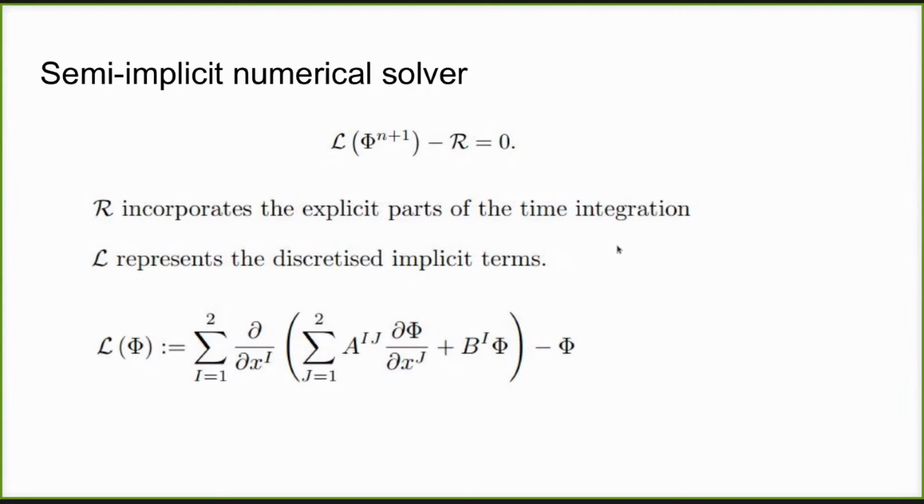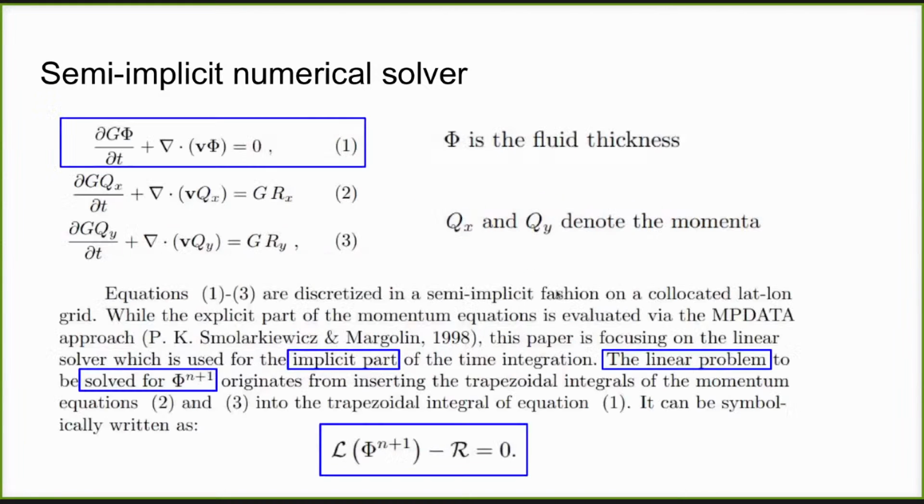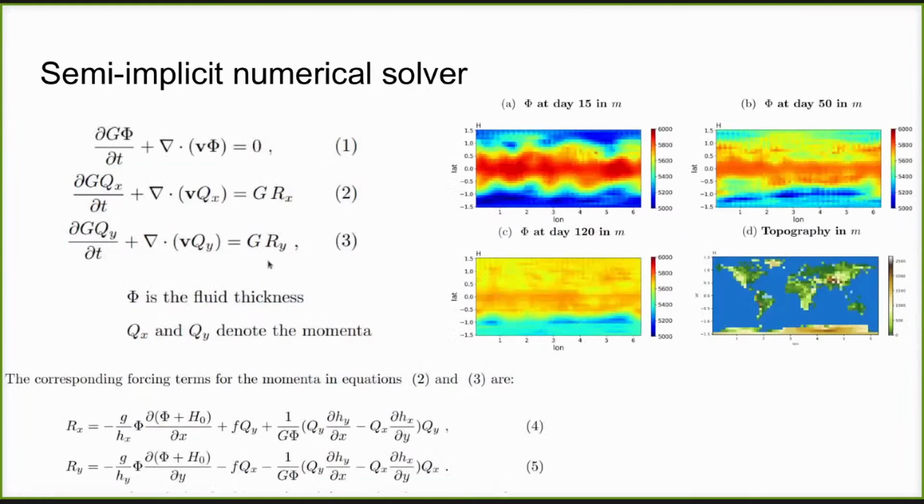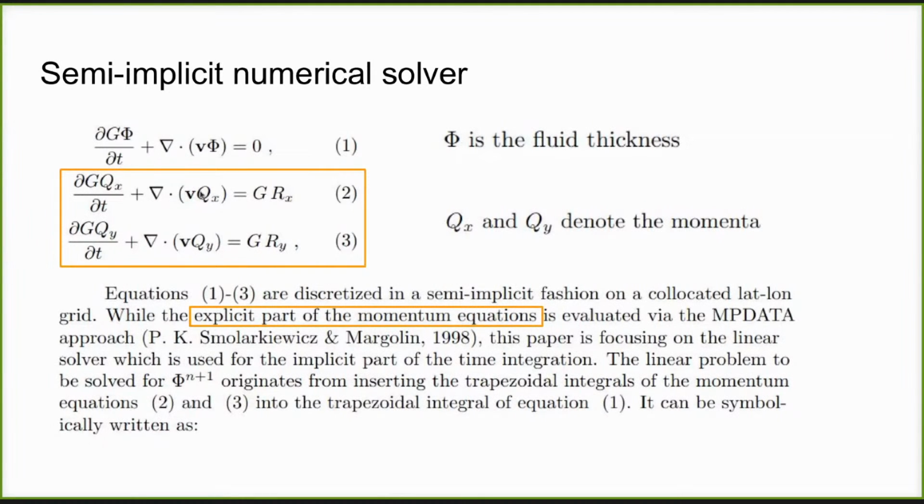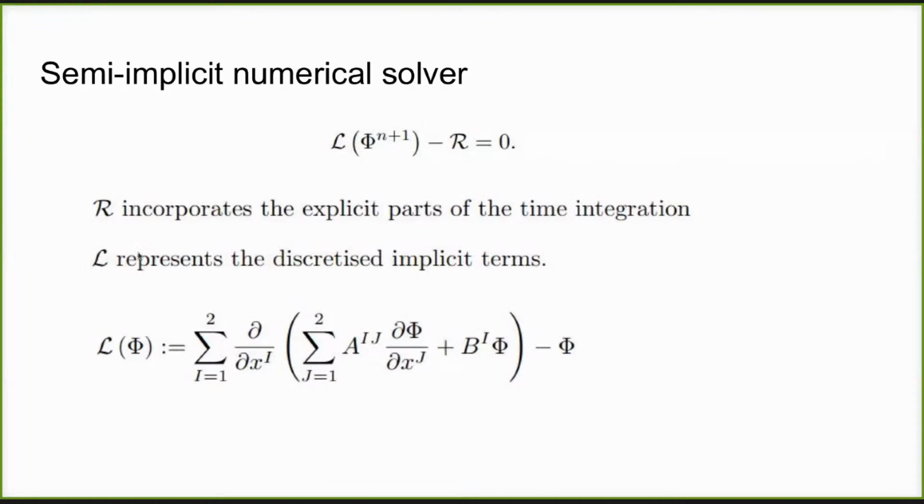So this might already contain whatever intermediate solutions we computed for the momenta. So both L and R might be rather complicated functions of phi and the momenta at time point n. But for the particular problem, these are going to be fixed. We're trying to solve this fixed system of linear equations for this phi at n+1.